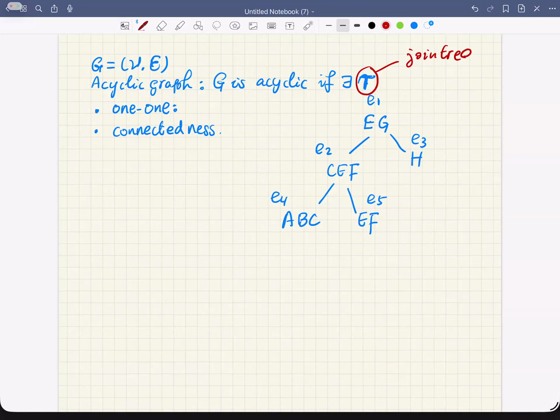So why would graph theoretic people go with this join tree? Join, that's a database thing. Well, because this thing was proposed by database people. As you see, the algorithm that we're going to talk about today, this GYO, is also an algorithm developed in databases. Anyway, so let's proceed from here.